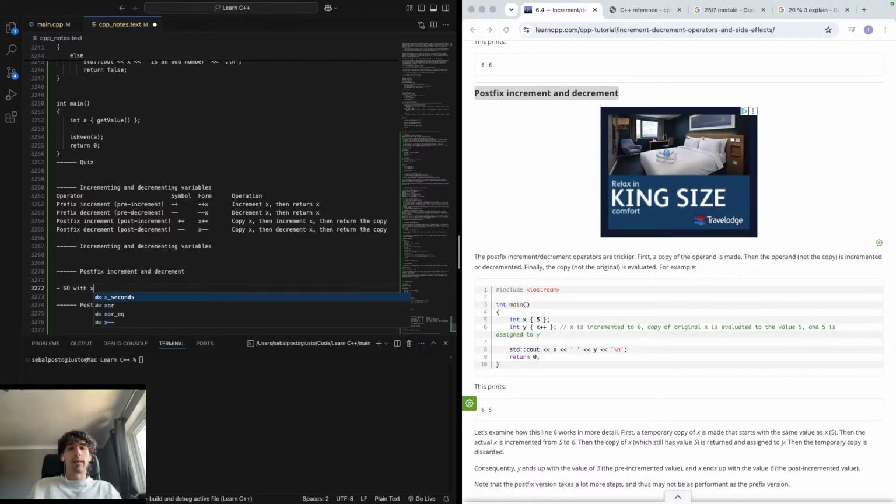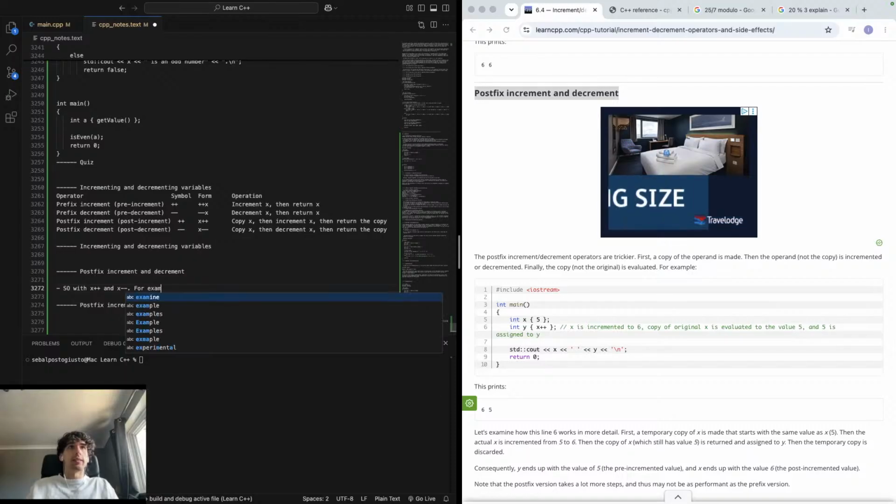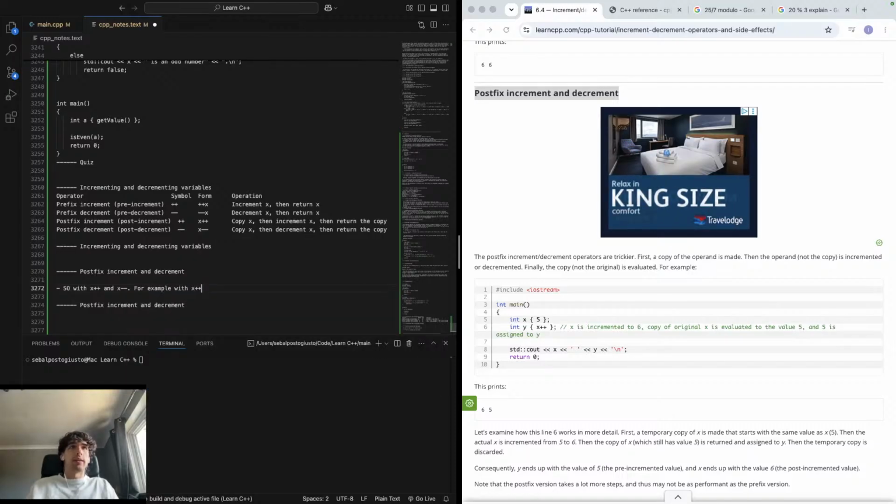So with x and x, for example, with x plus plus, x is increased by 1.